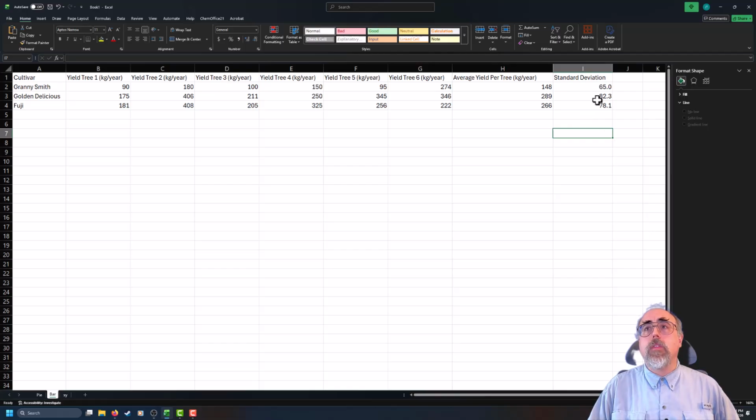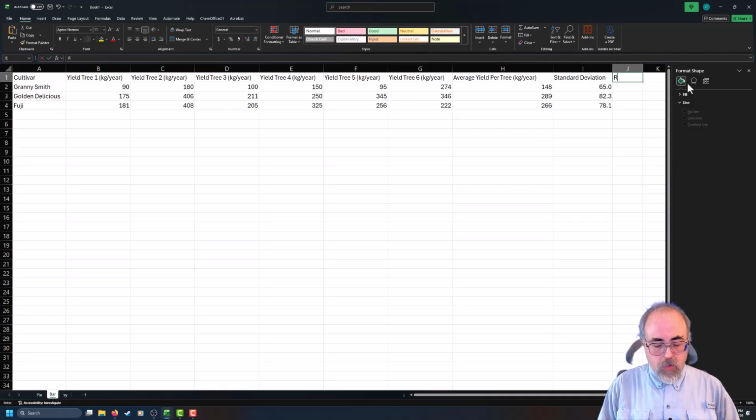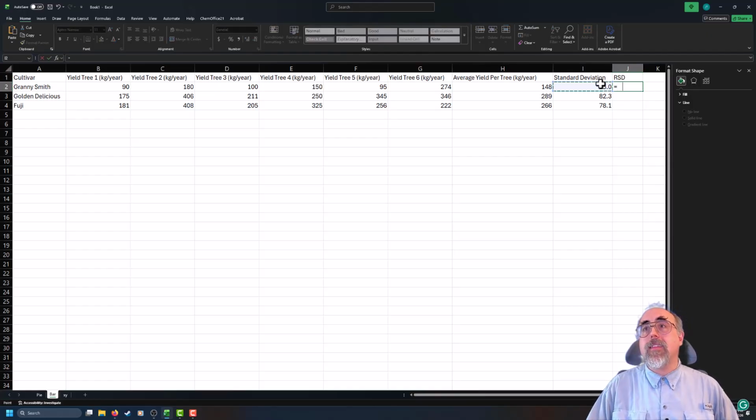Okay, so this one spreads a little tighter on the Granny Smith than the others. The Golden Delicious seems a little bit broader spread. I might want to do relative standard deviation, in which case I could take this guy and then I could divide it by the average.